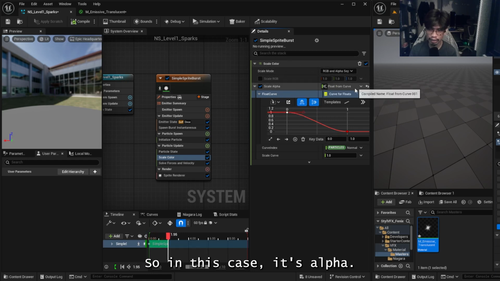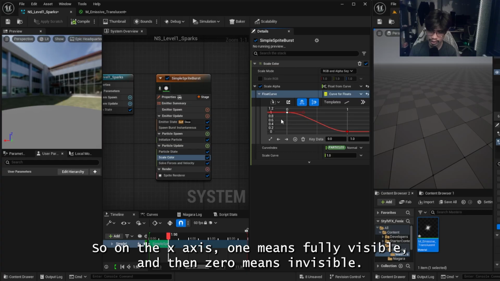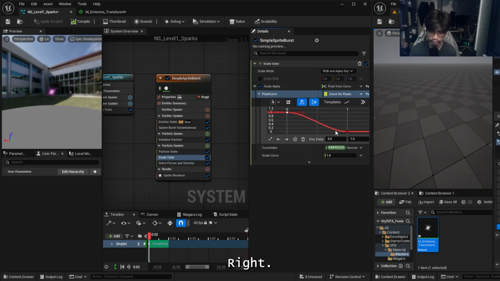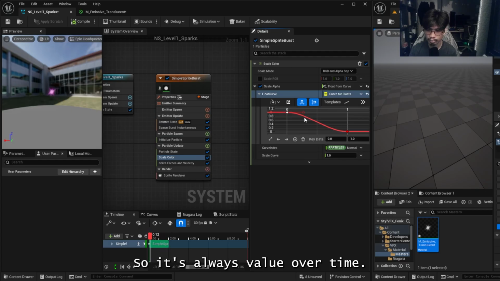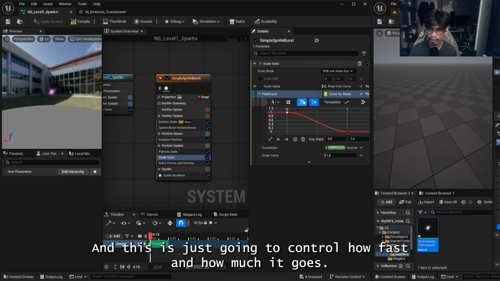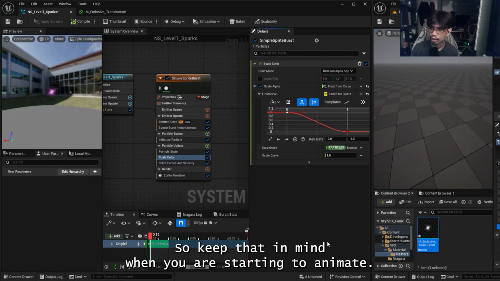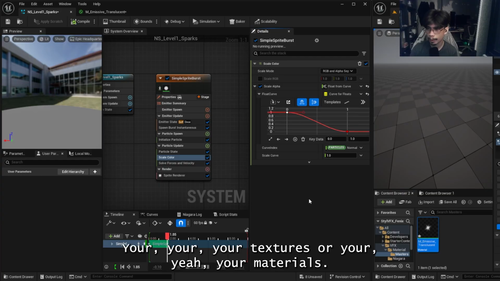In this case, it's alpha, where 1 means fully visible and 0 means invisible, right? And on the x-axis is time. So it's always value over time, and this is just going to control how fast and how much it goes. Keep that in mind when you are starting to animate your textures or your materials.